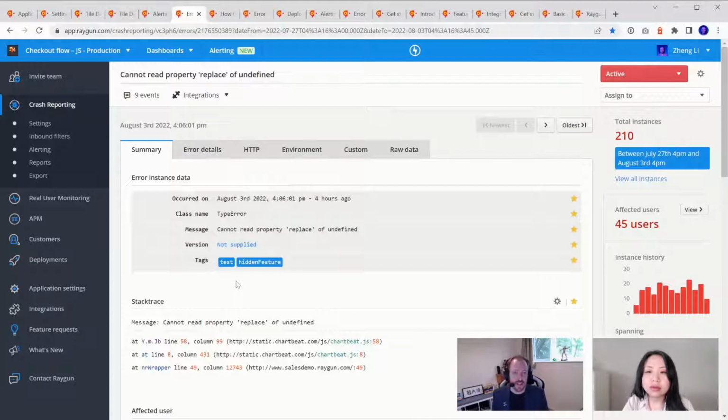One other area that we've seen a lot of customers find value with tags, and I say this again as a developer, I hated working with the code that would integrate with credit card processing and handling money, because that's always the place where, if I introduce a bug, I'm screwed, right? So one of the tips I have is that I would always tag errors that were anywhere in a checkout flow or a billing page. So it would say checkout on there. That way I can always have a view within Raygun to say, show me all the issues that are related to the checkout, because that's just where I get nervous personally as a developer. Just a little tip there.